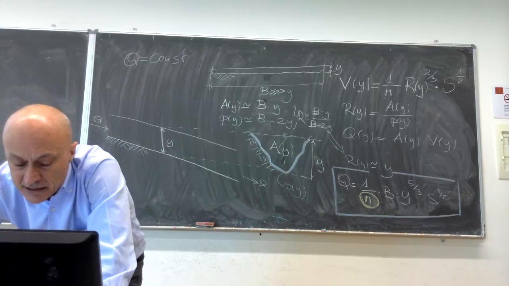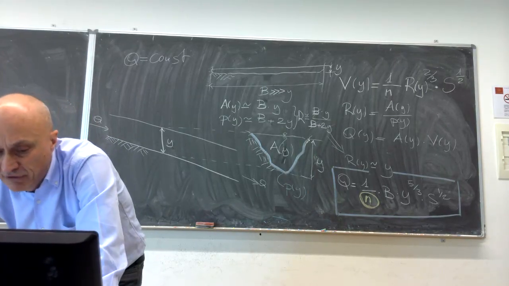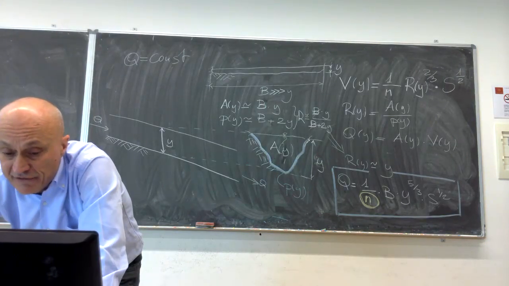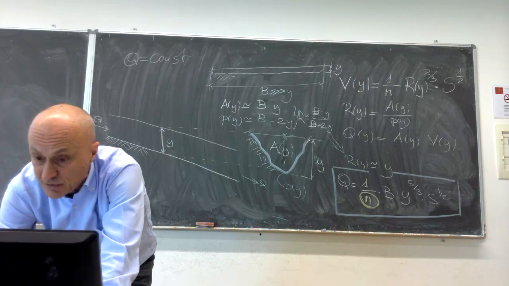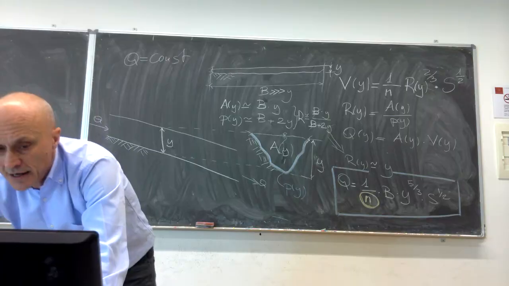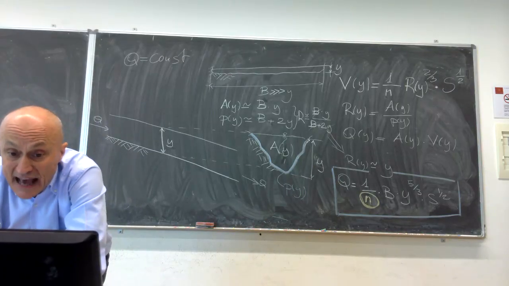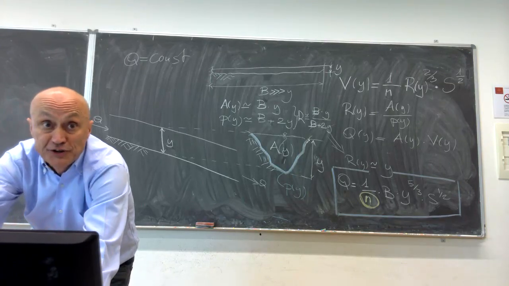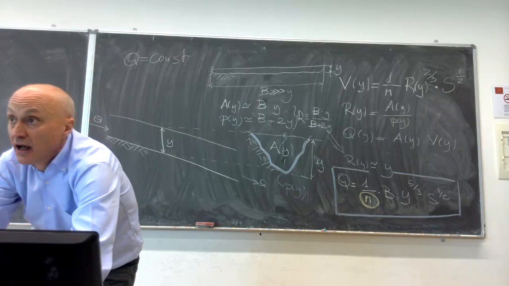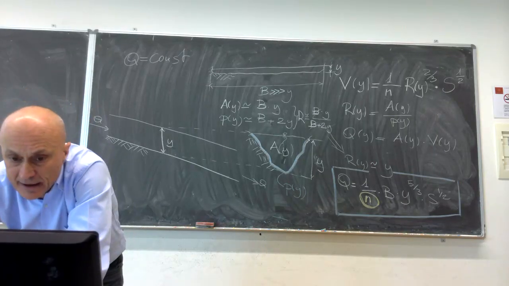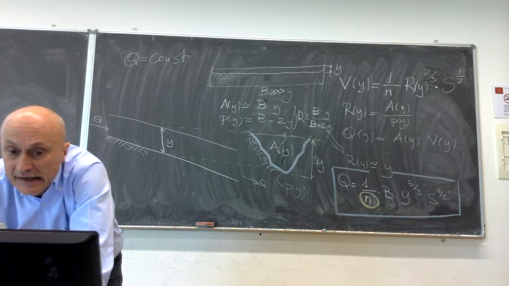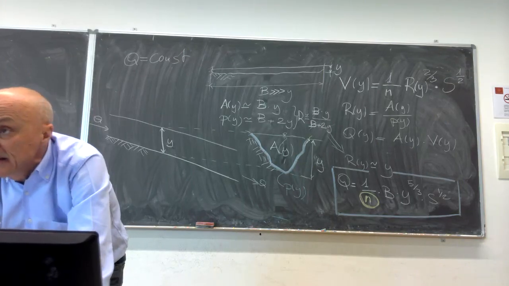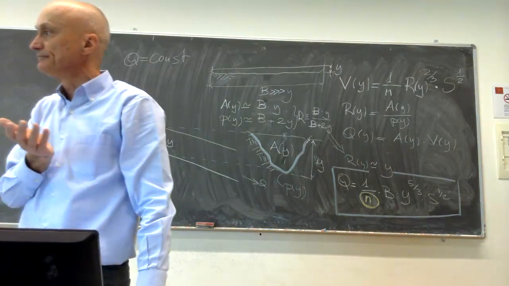Is it sufficiently large? Should I increase, or is it readable? It's readable. So it's divided by type of channel. Main channel is the part of a river cross section where the water is normally present, even in low flow condition. That's the main channel. And see, clean, straight, full stage, no rift or deep pools, meaning a straight channel. Very clean. So these are values of the Manning coefficient for low roughness conditions.